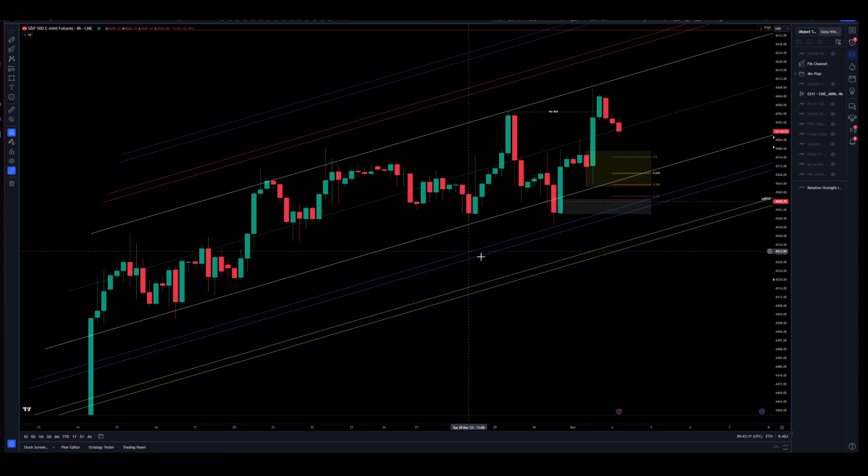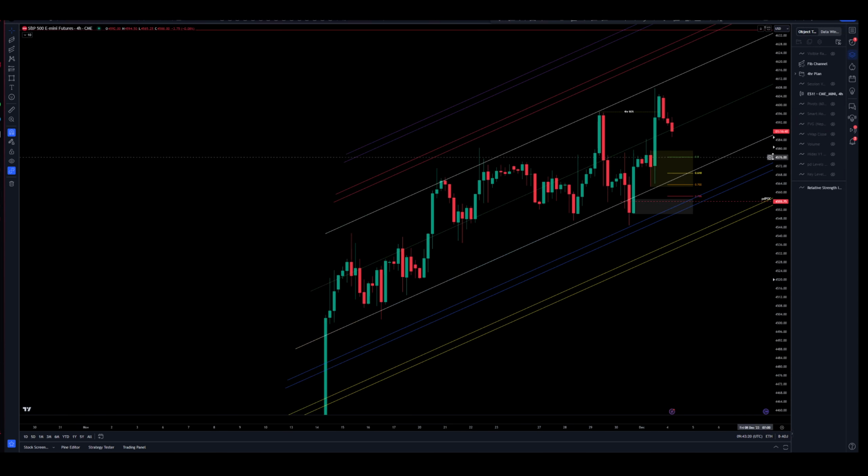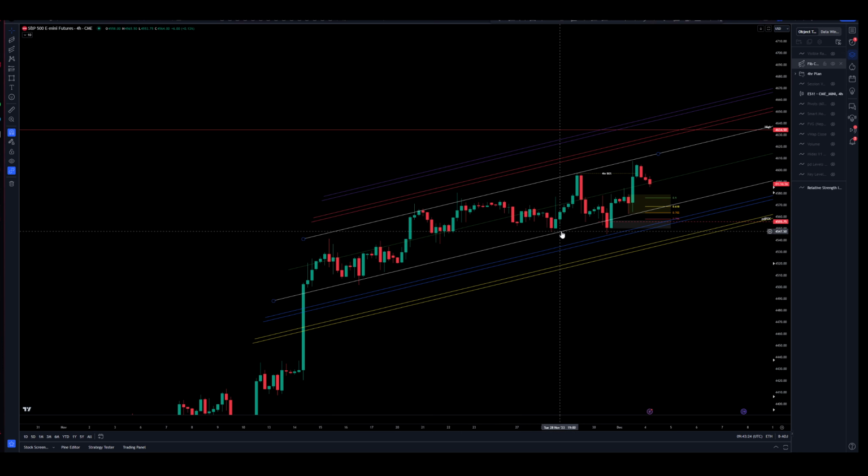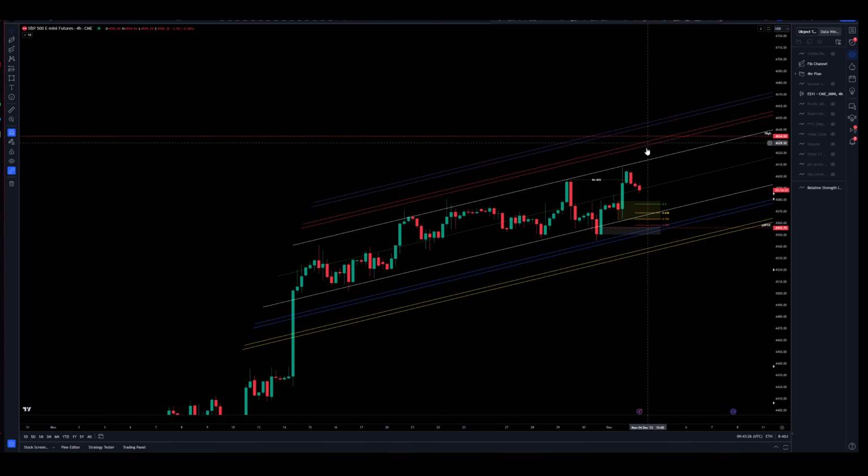Simple enough. You look at this thing, it's doing exactly the same sort of thing. It's not shifting. Look, you can see there that low got taken nicely and then it moved up. We're just grinding up on all markets.